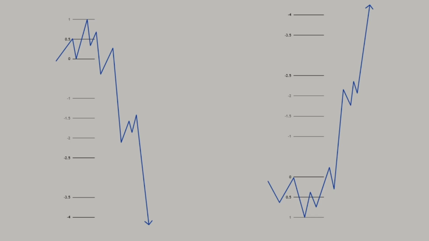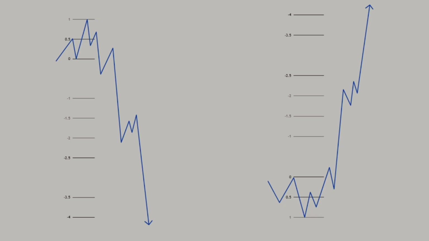Now, a few things I want to cover on where exactly we place it. On the sell side, if we're projecting price to go to the sell side, we place our standard deviation from the top of that manipulation to the bottom, because we're trying to see the range of where price is going to go to the downside. On the other hand, for the buy side, we place our standard deviation at the bottom of that manipulation leg or first distribution leg to the top of it, because we are projecting what?